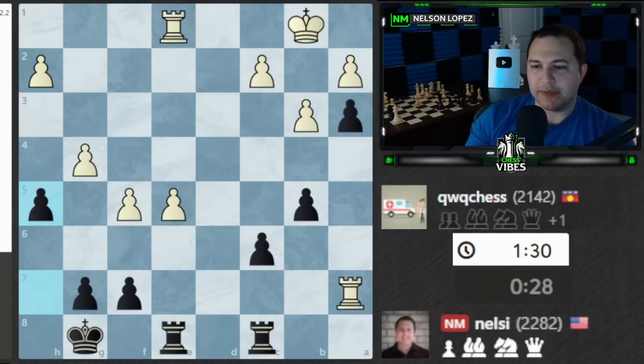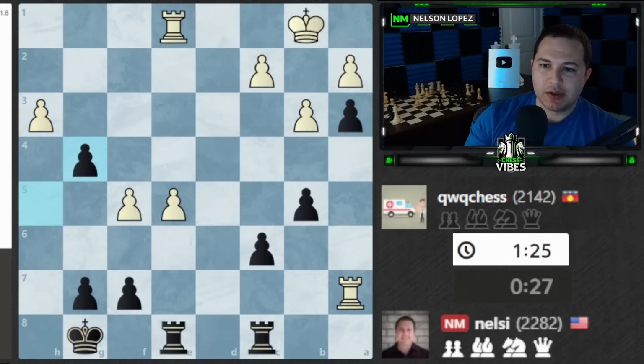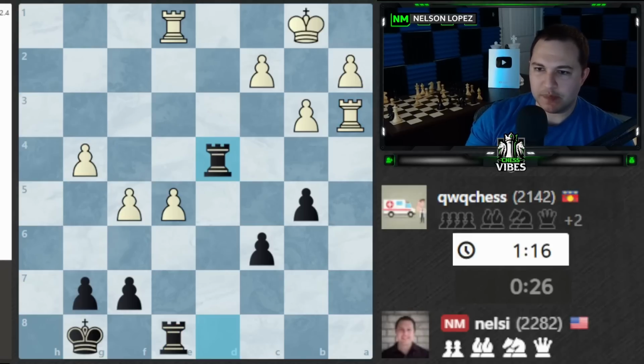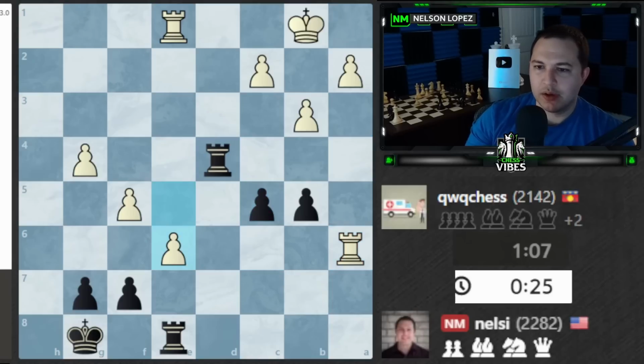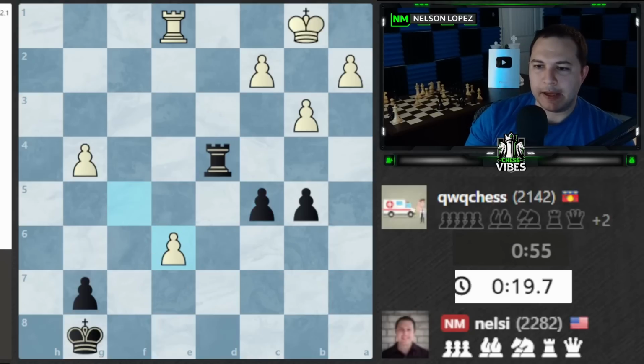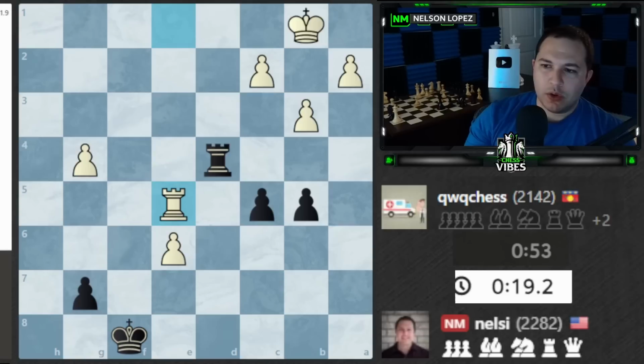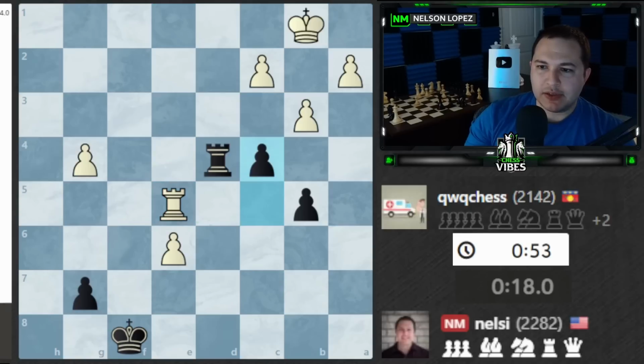And of course, low on time, I had to kind of just move quickly. So we'll go kind of quickly. Again, activating the rooks, trying to give myself chances to come into white's position. That's all I'm doing here. And okay, now I have to be very careful here. If this pawn gets too far, I just lose immediately. So I had to play king f8 to have the option to blockade the pawn. And here we go.